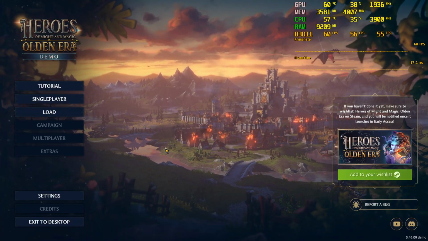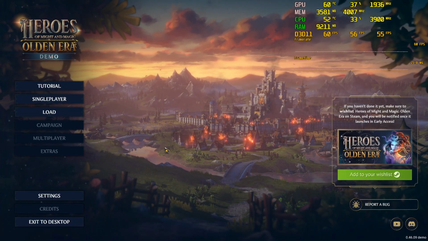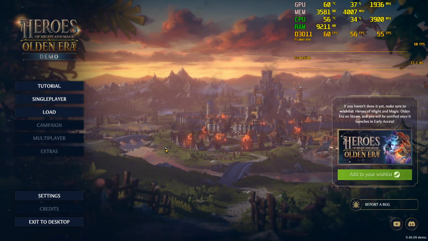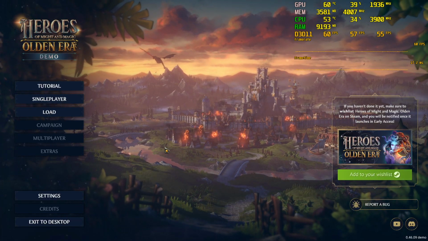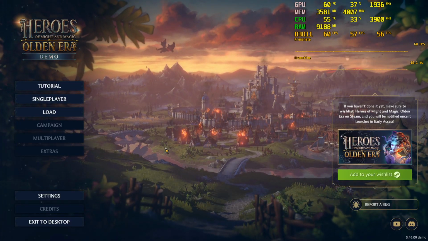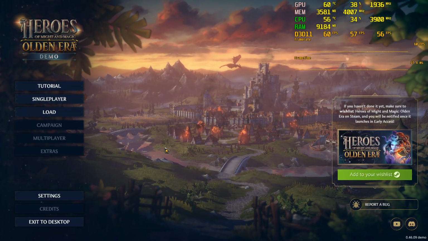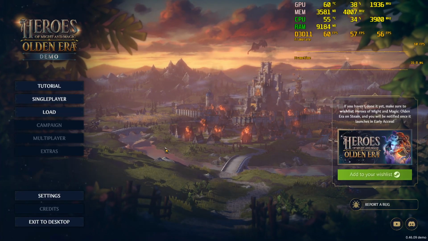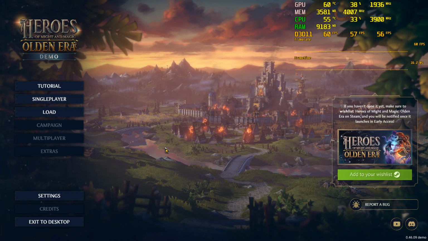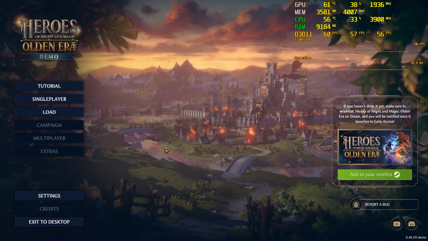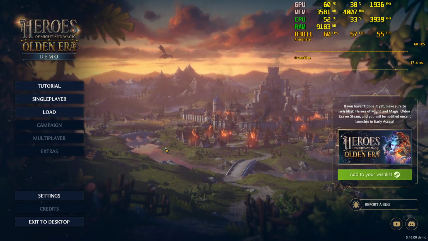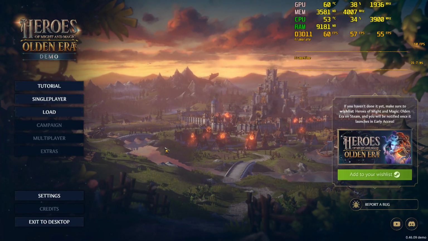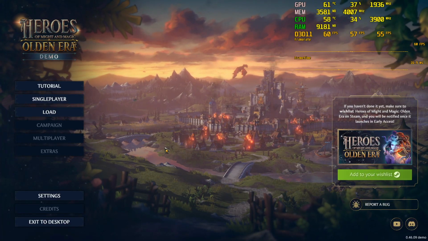What else? Oh yeah, some of the fonts are small, some of the icons are small, so they need to have an option where you can increase the font size or the icon size or the UI size, however they can do it.